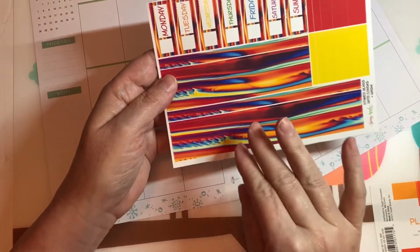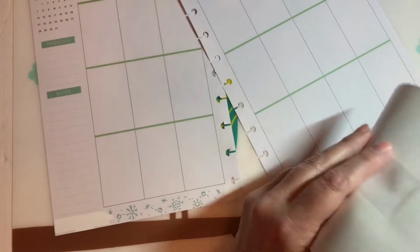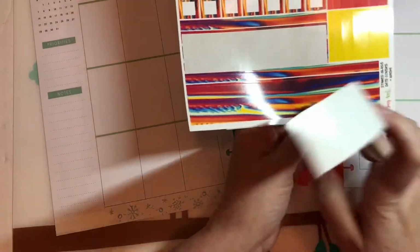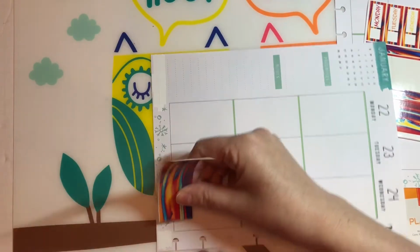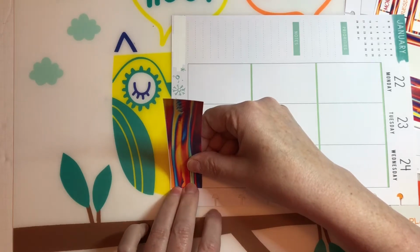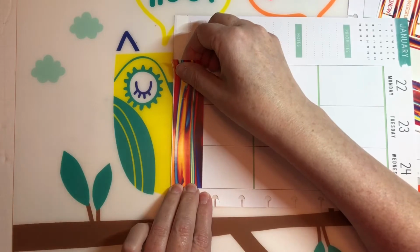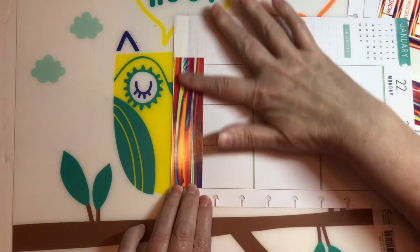This brought back childhood memories for me. And when I say that, what I mean is that it reminds me of when I used to finger paint. Do you guys remember the finger painting that we did when we were kids? And I like to put this along the bottom edge of the paper too, by the way. But do you remember when we would finger paint and it had that real odd smell? I've not smelled it in years, but I can remember the smell to this day.